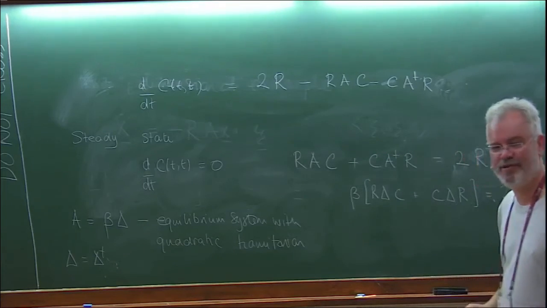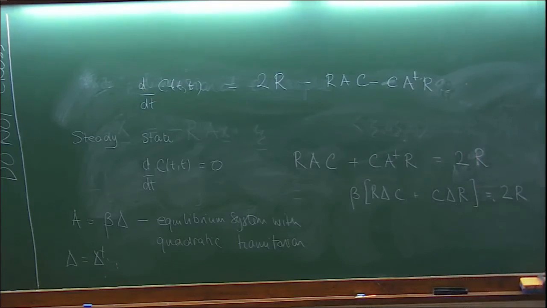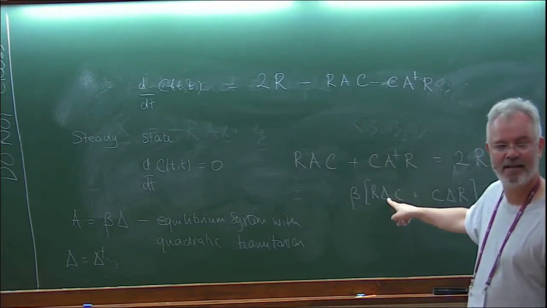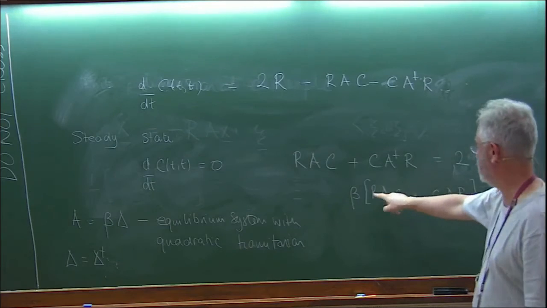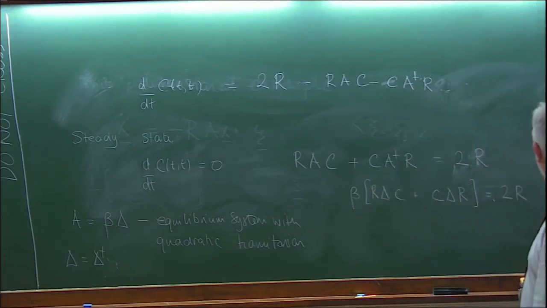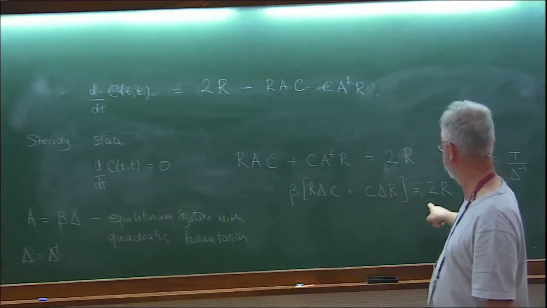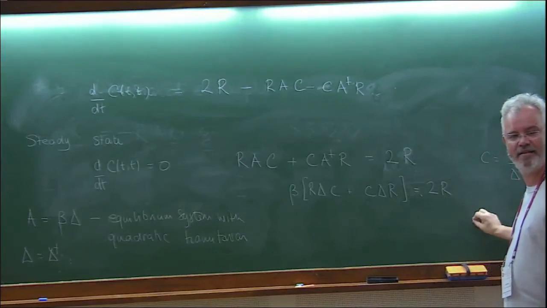Now we know what the solution is. We saw before that C must be equal to T divided by delta to the minus 1. Okay, and if I put that solution in, you see it works, because delta to the minus 1 gives me T here, which cancels with the beta. Delta to the minus 1 here cancels with this guy here, and so it gives me R, so I find the right solution. That's trivial.